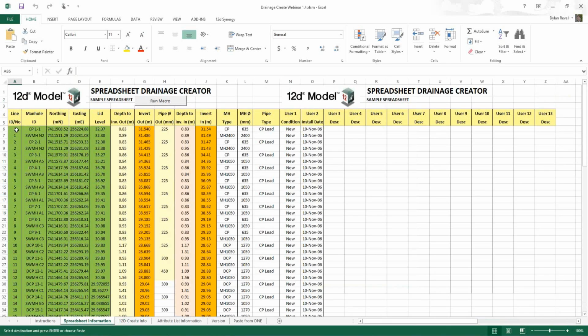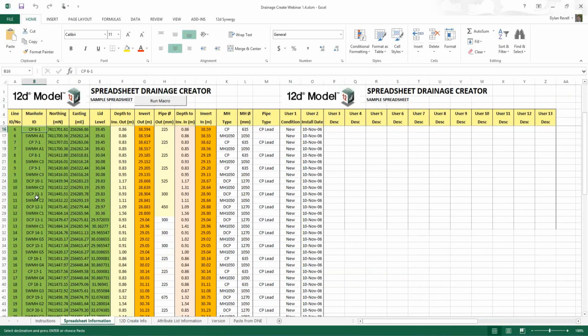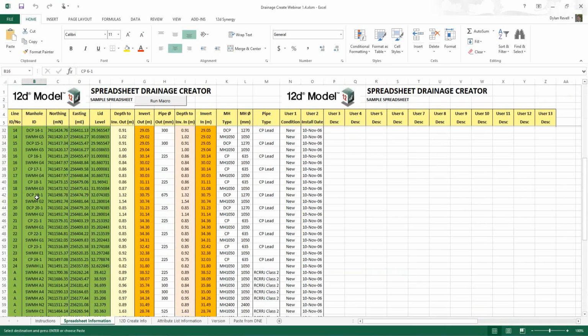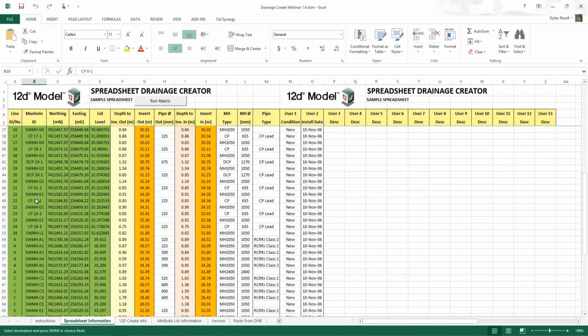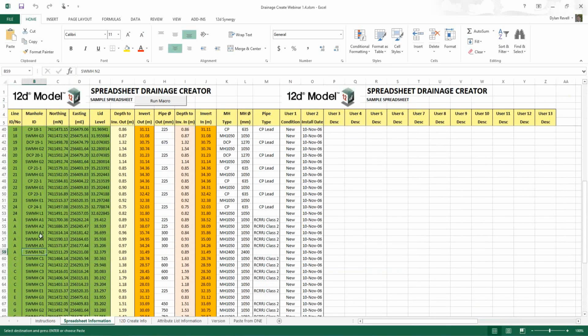These are joined via the line ID, so line 1 and line 2, from the very upstream manhole to the very downstream manhole. Where pipelines are junctioning into another pipeline or a junction pit within 12D, you'll see multiple instances of a pit's ID in different areas, depending on the line that it's created from.